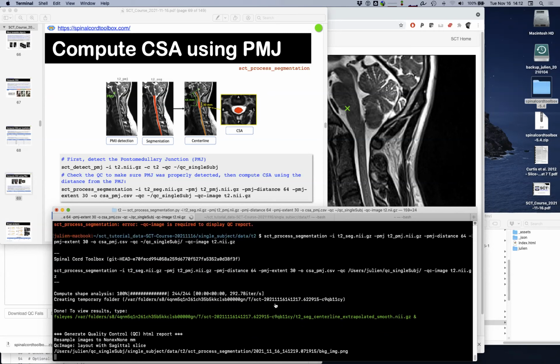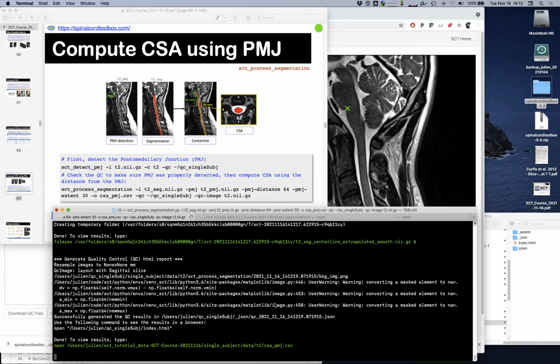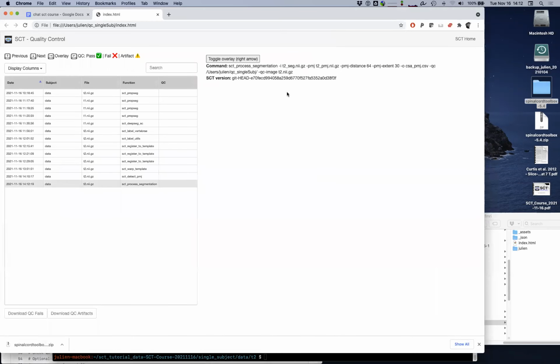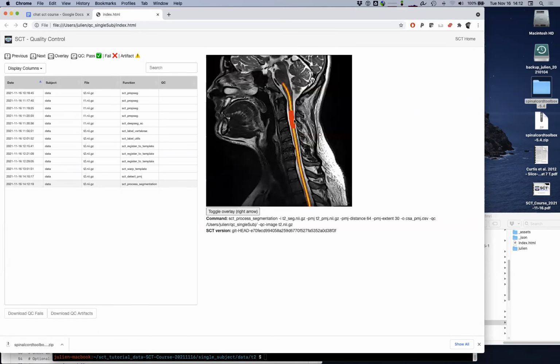Okay, so now we can look at the QC report. We have a new field here, and it shows the spinal cord center line and the distance from the PMJ. So we basically computed CSA at 64 millimeter distance from here, and the spanning window is 30 millimeter. So from there to there.